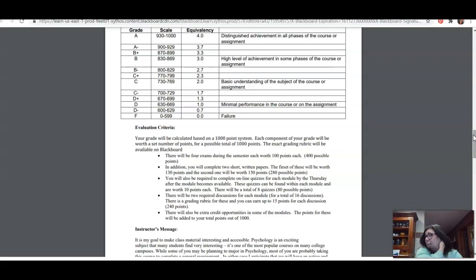The other thing, philosophically, that I like about the 1,000-point system is that you get to keep every point you earn. So, in a traditional grading system, let's say you got an F on a test. You got a 55 out of 100, and that's an F. Unfortunately, what that means is that you get no credit for that test, right? An F is a 0. And so you get no credit for it, even though you knew 55% of the material. It's as if you didn't bother showing up that day. And that feels grossly unfair to me.